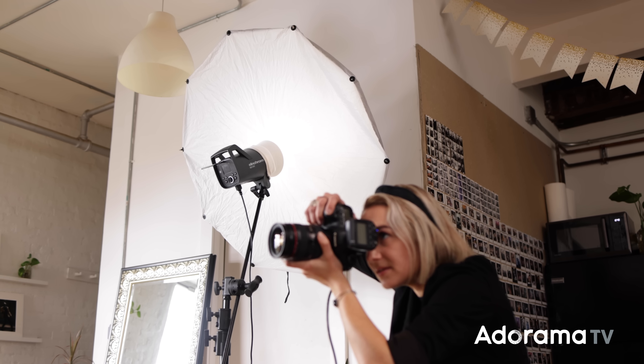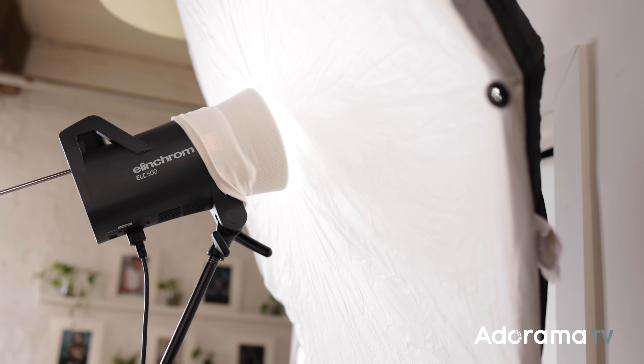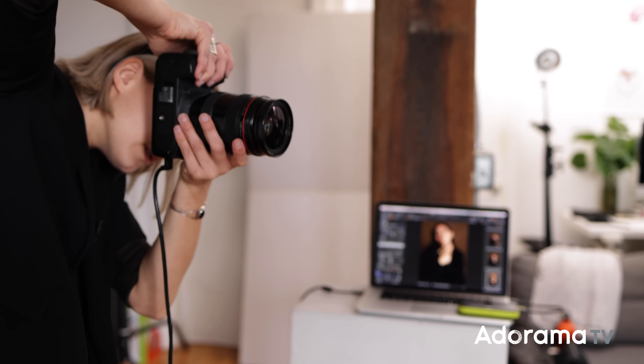For today, I'm going to be shooting with just one type of umbrella to show the variety of looks possible, and it's going to be a medium-sized FOTEX soft lighter. The lining on the inside is silver, so we're going to have some contrast and power, but I'm pairing it with a diffusion sock, so it's also going to be on the softer side and create some really beautiful lighting. So let's jump into the studio and see how it all looks.